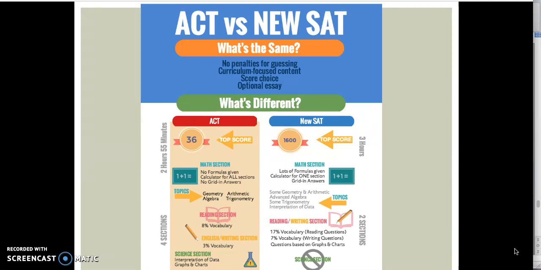There are many differences as well. Of course, a totally different scoring system, so it's hard to understand what the scores mean relative to one another. In the math section, there's a big difference in whether you're allowed to use calculators or not, as well as some topic areas. Passage-based reading has some differences, as well as whether or not there is material testing science.